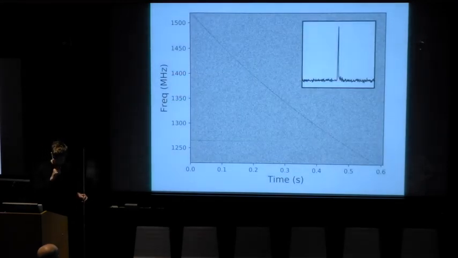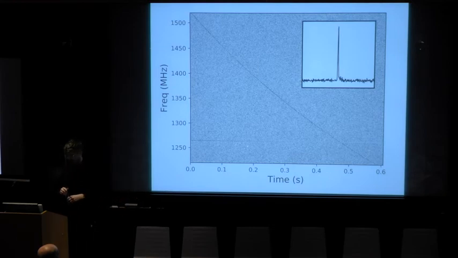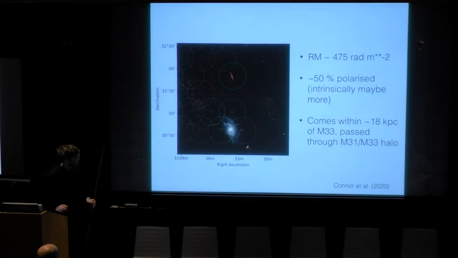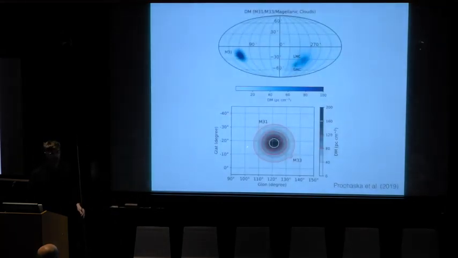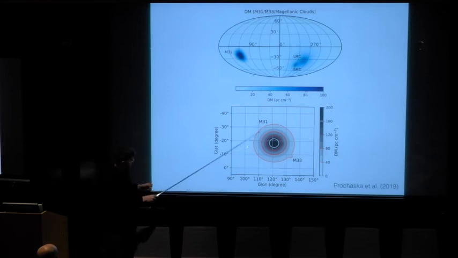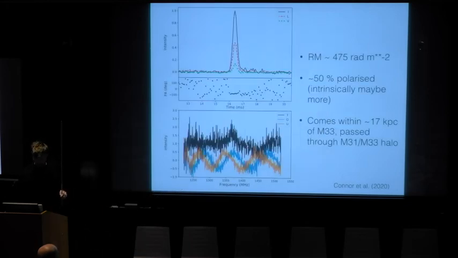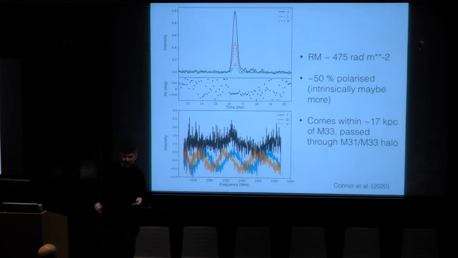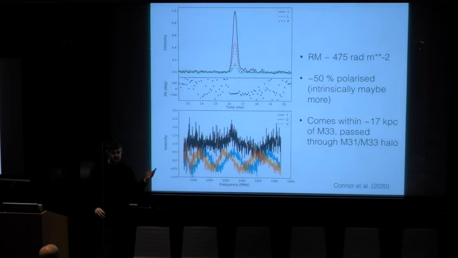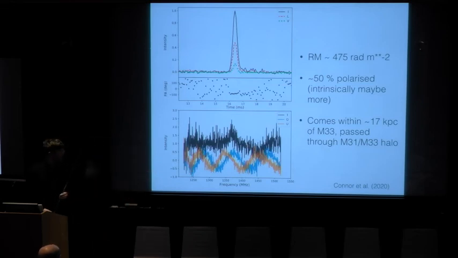So we at Apertif, we put out a paper this morning where we intersected the halo of an intervening galaxy. Unfortunately, we only had one image of it because the geometry wasn't favorable for lensing. This is it. It's very bright. It comes within 18 kiloparsecs of local group galaxy, M33, which means it also skewers the sort of M31 halo, which is much larger and in which M33 resides. So this is a figure from modeling done by Xavier. Last year, you can see M33 has this great big CGM, or M31 does, rather, and M33 lives in it. So unfortunately, we don't detect any significant scattering or scintillation from this halo. It probably just adds some, maybe 10% of the dispersion measure. We wondered whether or not the relatively large RM of 500 might be caused by M33's halo, but we couldn't find any evidence of that. So probably it just lives in a relatively dense magneto-ionic environment in the host galaxy, like a star-forming region.